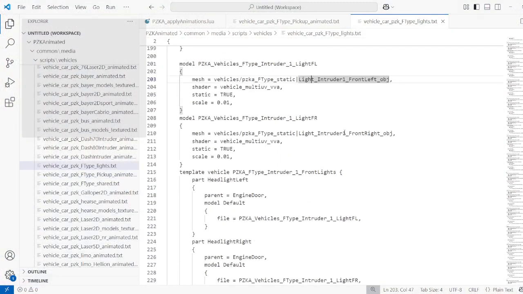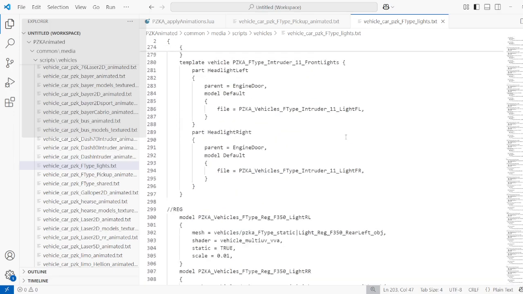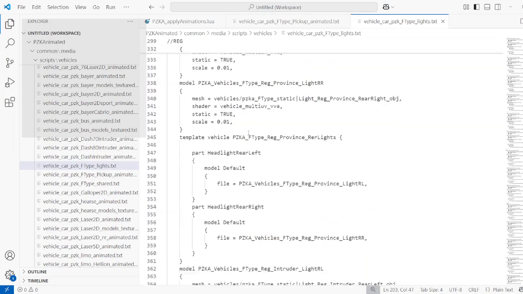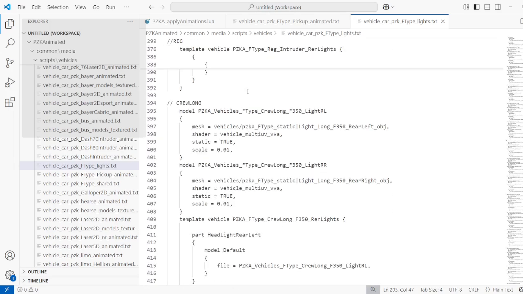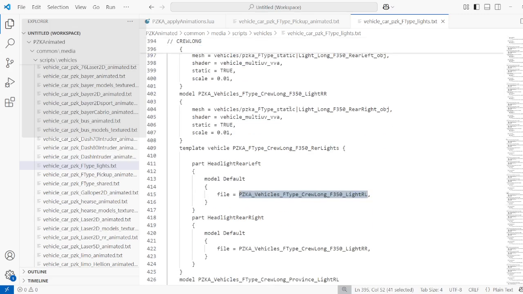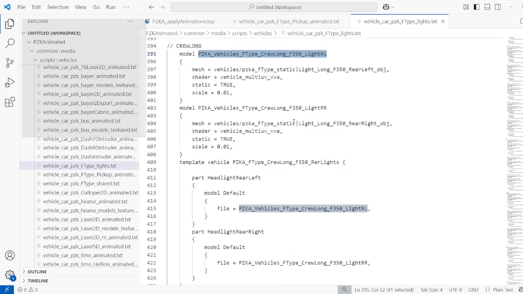Lights here. A regular long. Okay. Crew long F350 rear left. That one is fine. And that one.